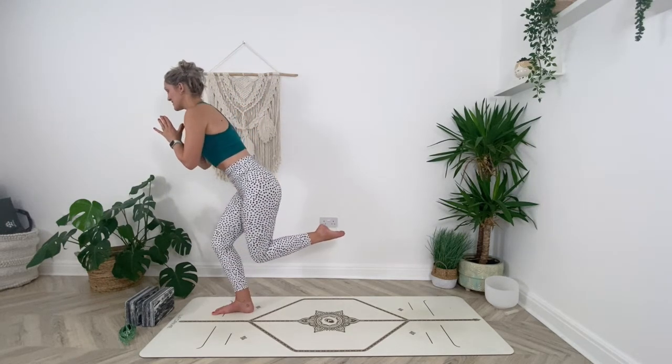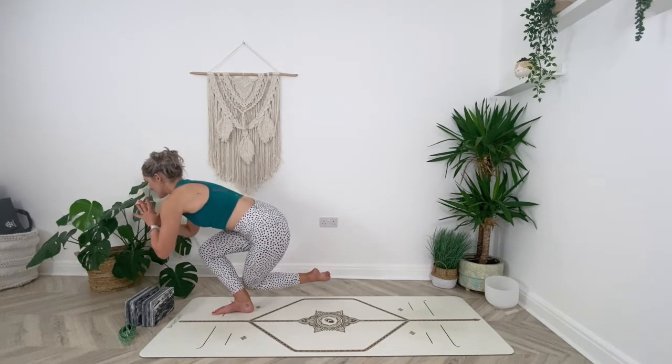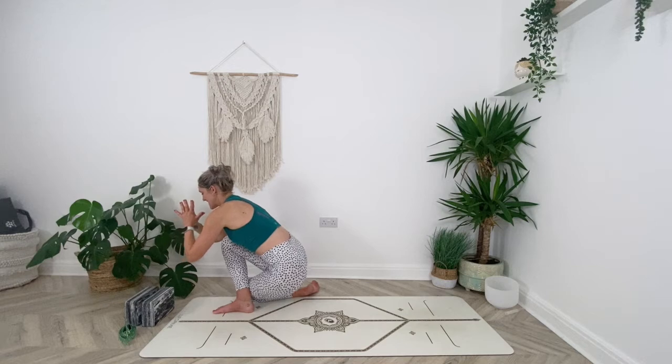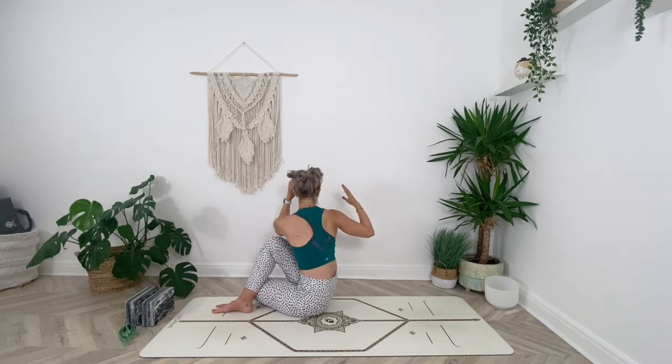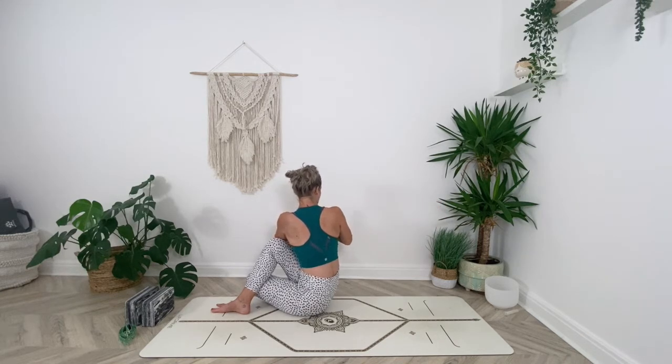Begin to bend into the right leg. Can you bring it all the way down to the floor? Nice and slowly. Good. Finding Lord of the Fishes pose. So twist towards the right. Maybe take that right arm out behind. Or keep them in prayer.